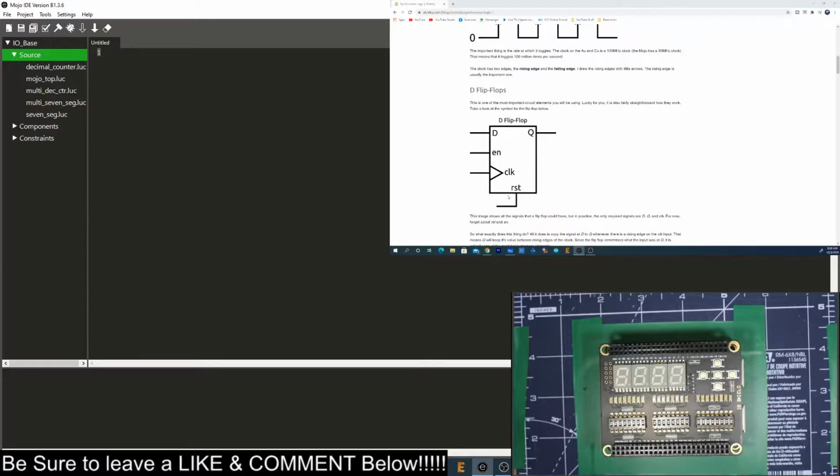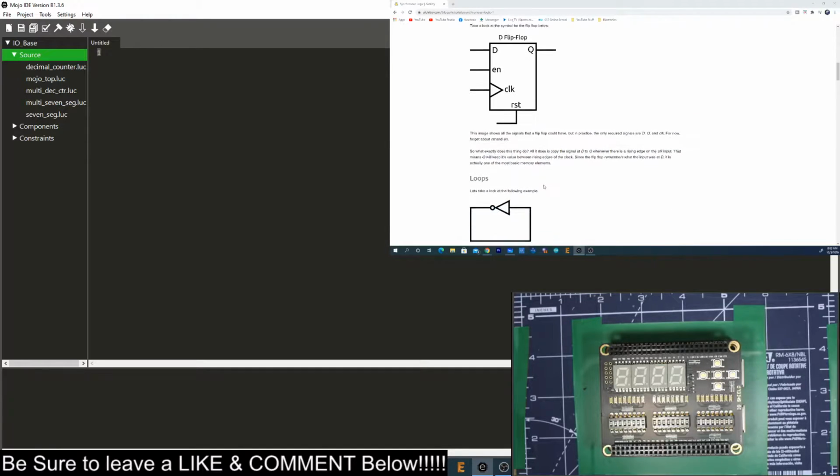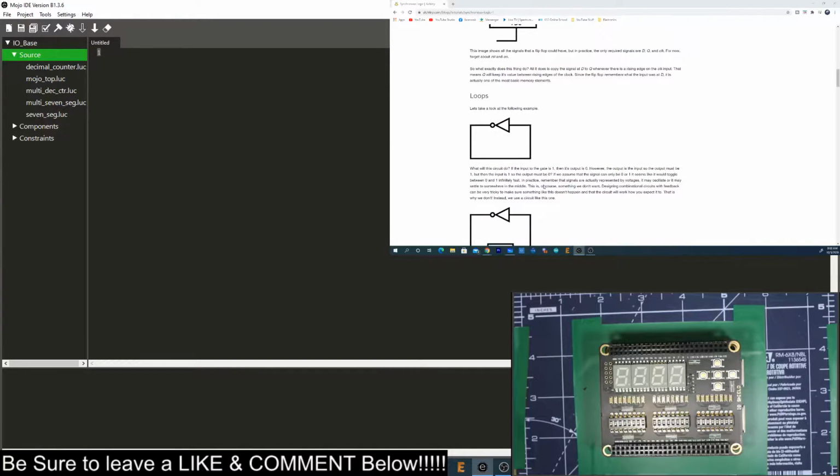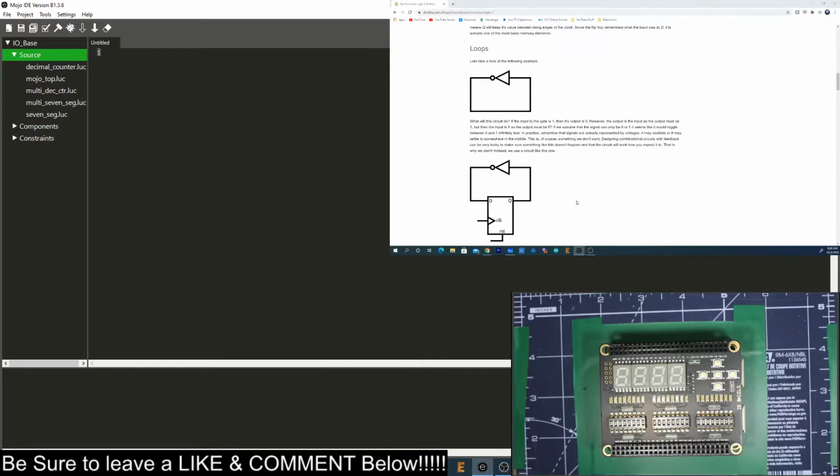Or you can have clock pulses and not enable it and keep and store the value of D. And then there is also a reset that is asynchronous, which means it resets the flip-flop Q to a 0 or a low, even if the clock is not pulsing. It talks about how we want to loop through blinking the program. If you do that with just an inverter, it would go indefinitely, but it would run at the full 50 megahertz, and it would give you a bunch of errors and glitches, and it wouldn't work out that way.